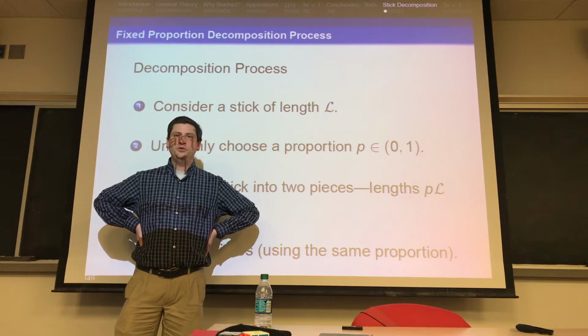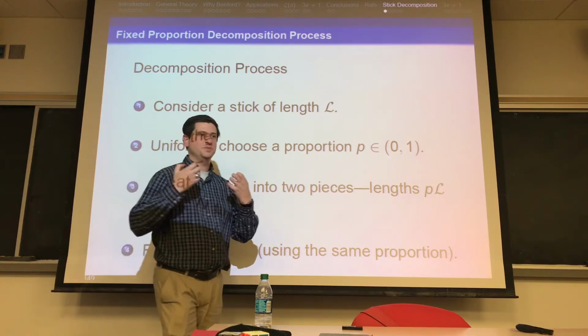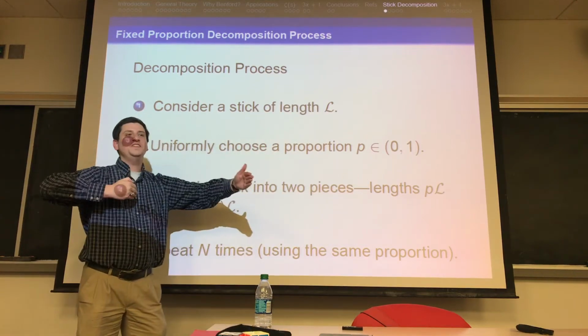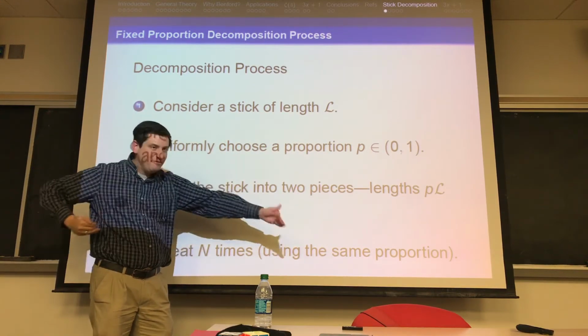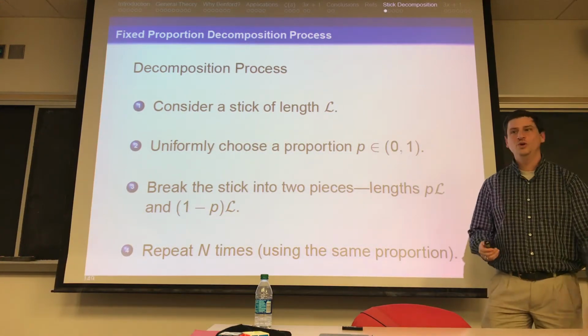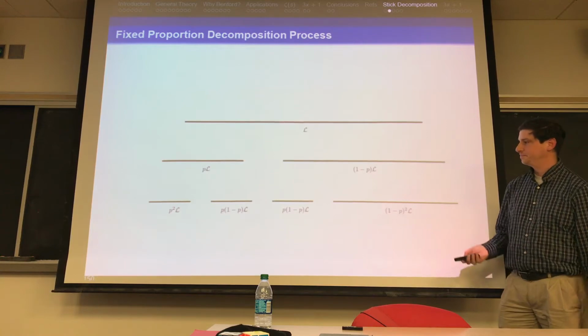There is one probability where your spider sense should tingle that this is a bad choice: 0.5. Yeah, 0.5, because if you take 0.5, then you're splitting everything in half. So at stage n, everything has the same length. So maybe as long as you stay away from 0, 1, and a half, you'll be okay.